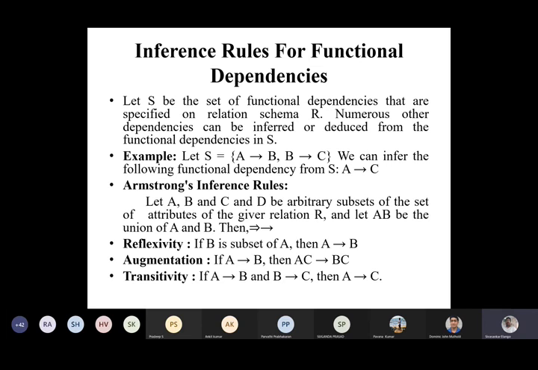So using this Armstrong inference rule, you'll be able to infer some additional rules in a relation. You can infer some additional functional dependencies also in a relation. So A determines B, where B is a subset of A, is known as reflexivity. If A determines B holds good, then AC determines BC holds good. It's known as augmentation. And in the case of transitivity, if A determines B holds good and B determines C holds good, then A determines C also holds good, right? So this is known as the transitivity rule, right?